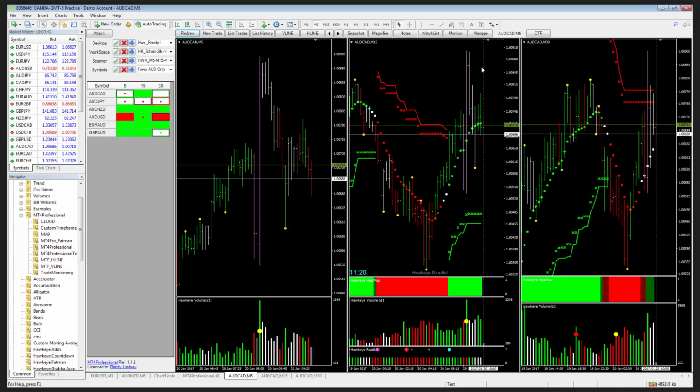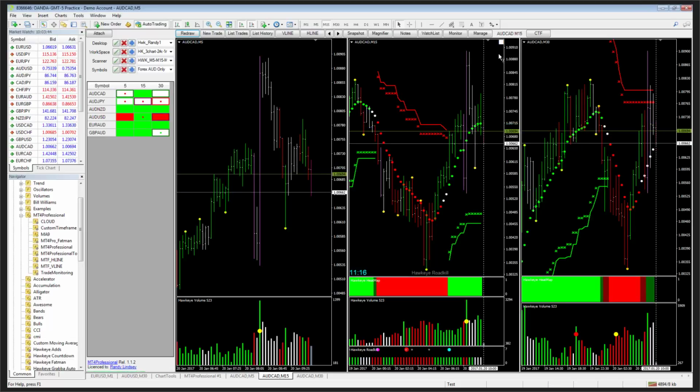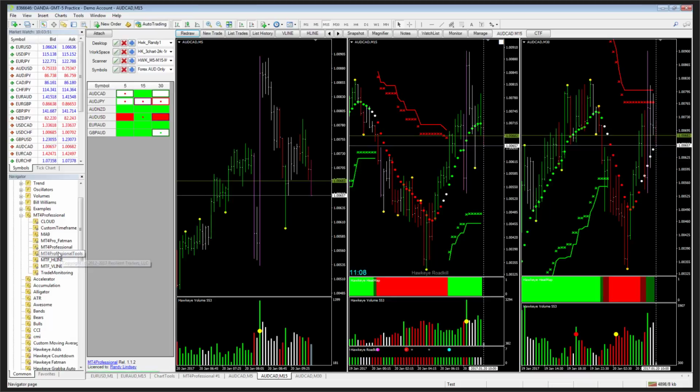So any window that I click on that does not show a white square in the upper corner shows me that the MT4 Professional Tools indicator is not loaded on that window. See, I click on this window, it does not respond with a small box.